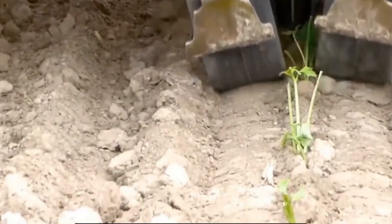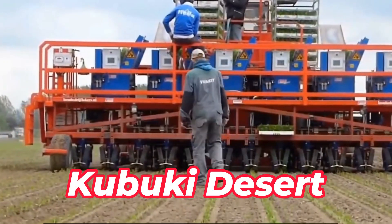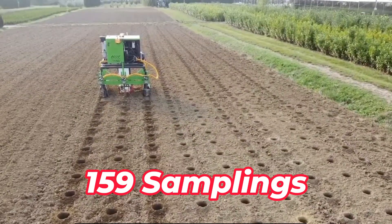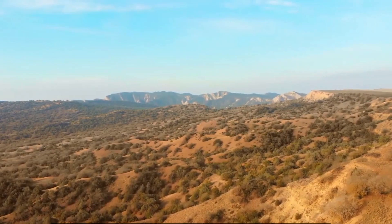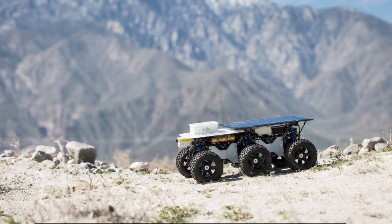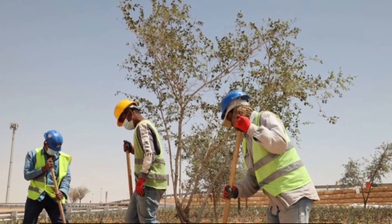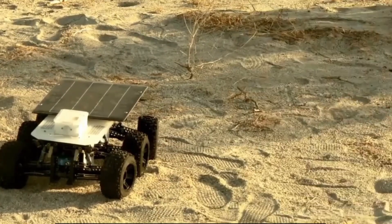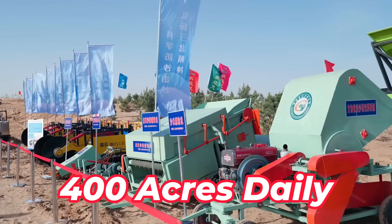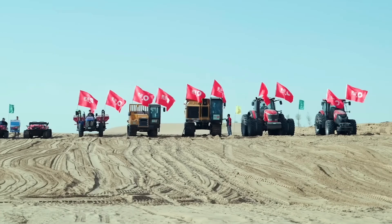In April 2024, the Jamung 301 demonstrated its powerful capabilities during a field trial in the Kubuki Desert. Equipped with over 30 mechanical devices, it managed to plant 159 saplings in just 20 minutes, covering an acre and showcasing a significant improvement in operational efficiency. The Jamung 301 can plant trees over an expansive area of up to 2,000 acres in a single day, while simultaneously performing seedling cutting and sand barrier spreading, handling tasks across 400 acres daily and restoring desertified areas into regions with greater ecological and economic potential.